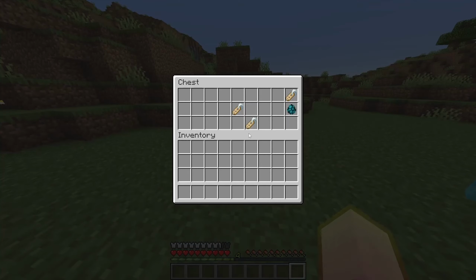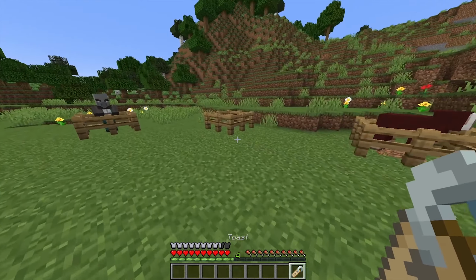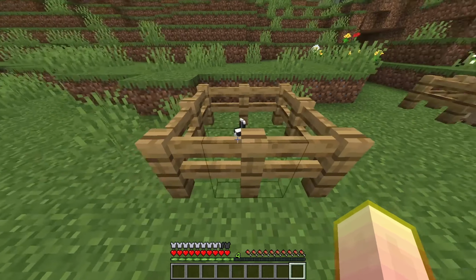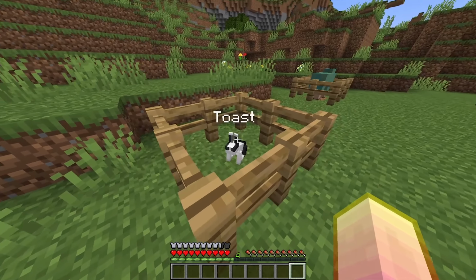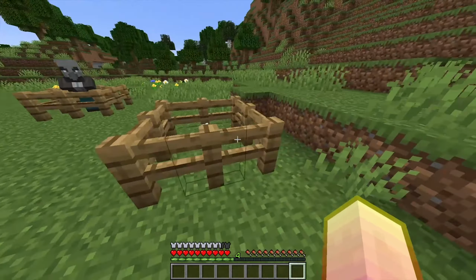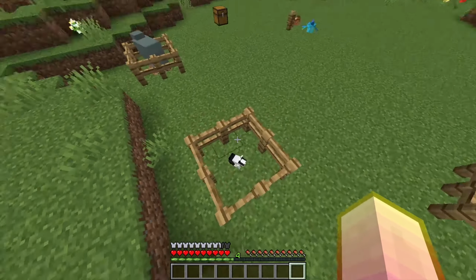The next Easter egg is Toast, and this is actually probably the least known Easter egg. Once you put this on a rabbit, the texture will change to black and white, and this is because one of the members of the Mojang team's rabbit ended up going missing, so this is a nice little feature that stayed in the game ever since.